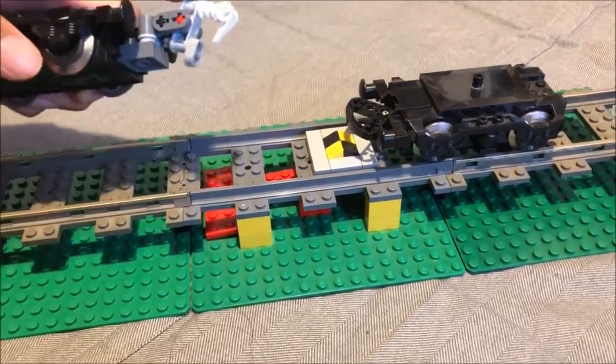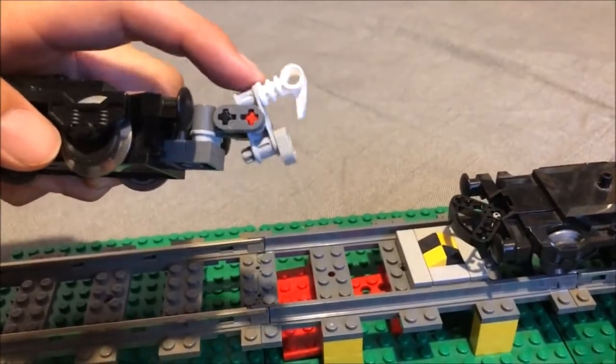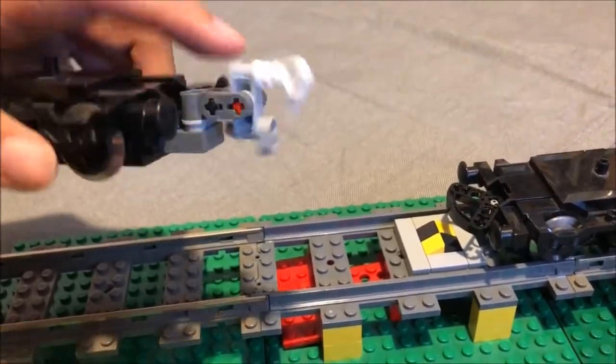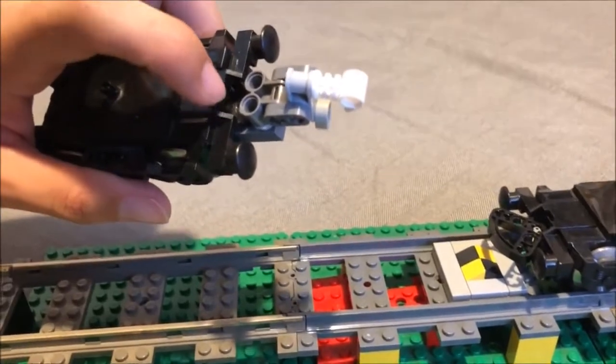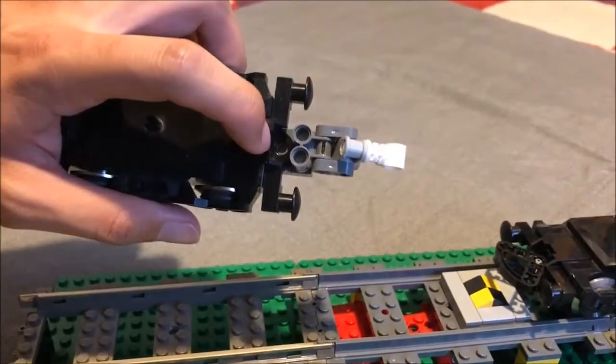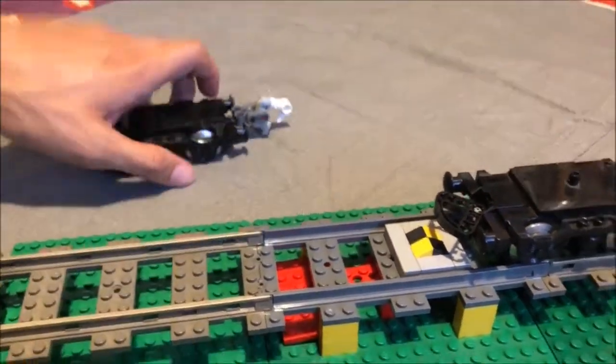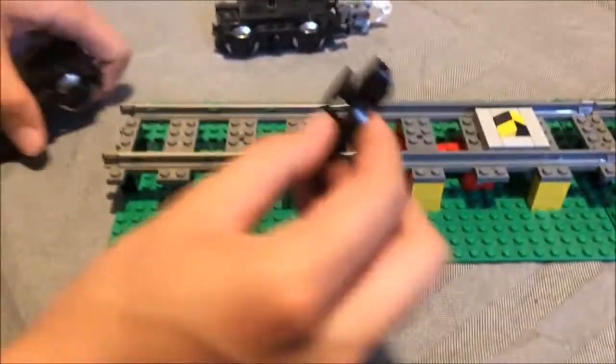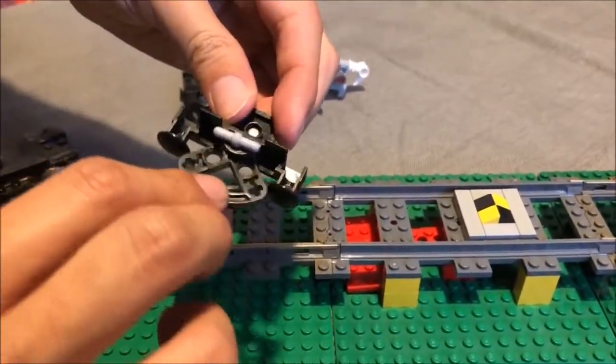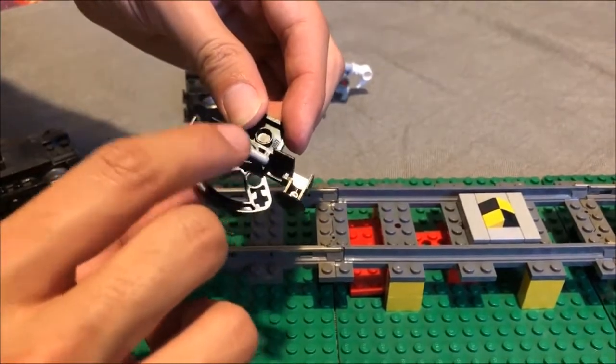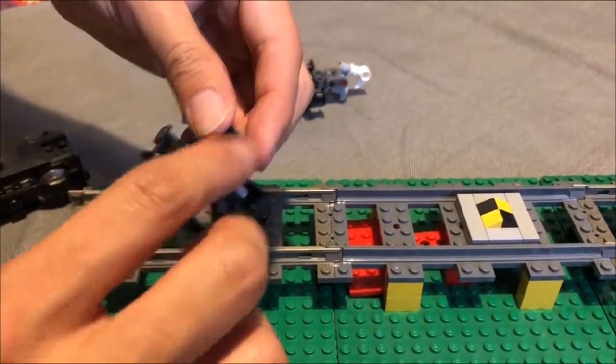This is just a hook with a very specific shape, nothing else to it that presses into the old coupler. You could come up with a better system maybe than what I have here. And this side it's just a technic quarter thing held in by a pneumatic tee piece.